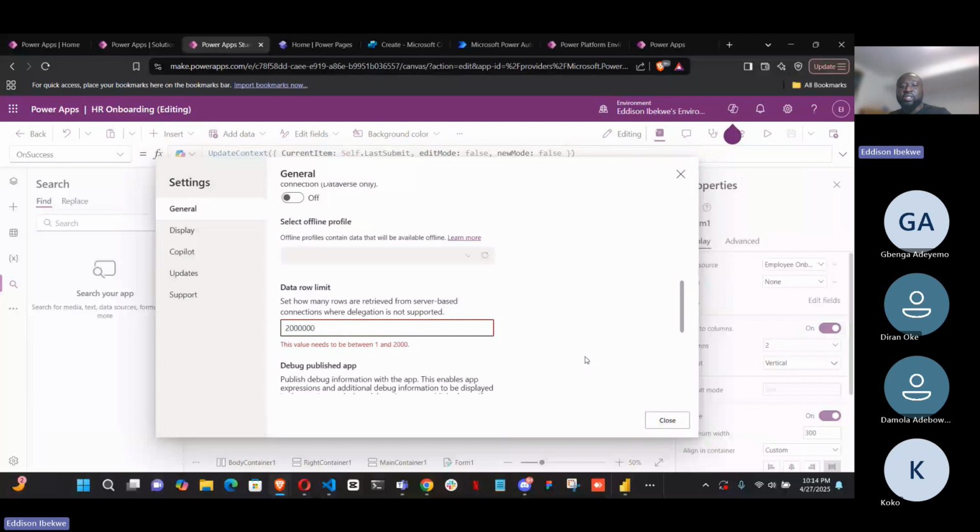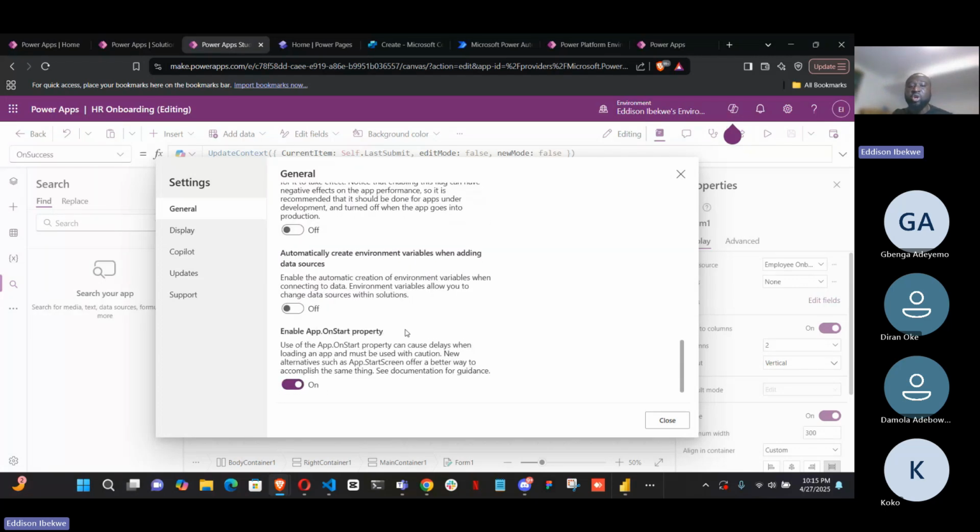So even if you see, thank God that it's coming up. So this is what I was talking about. At least you can visualize it now and say, row limit. This is how much data you can work with at a time, right? Except you're able to bring it in within the local context of that app, it will be able to interact with it. But if it's stored in an external data source, you are going to have problems working with 1 or 2,000 records, definitely. That's the use for that.